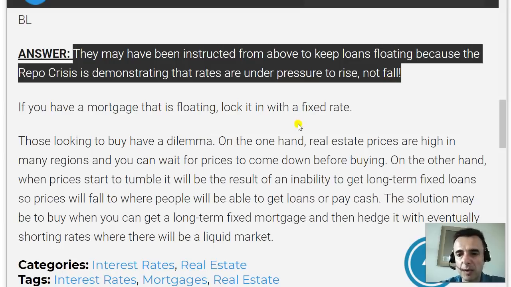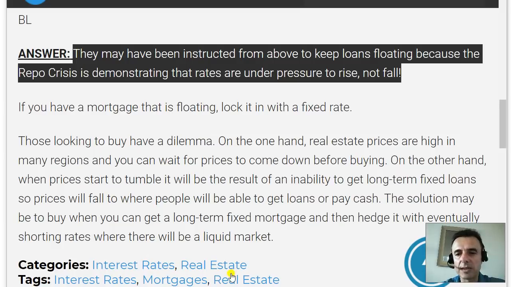And obviously, I didn't come up with it myself. It was Martin Armstrong's writings that have kind of opened my eyes as to what could be coming next. So the bank is saying, don't fix it, that's okay, but they probably know that the interest rate is going to be so much higher towards the end of 2020.